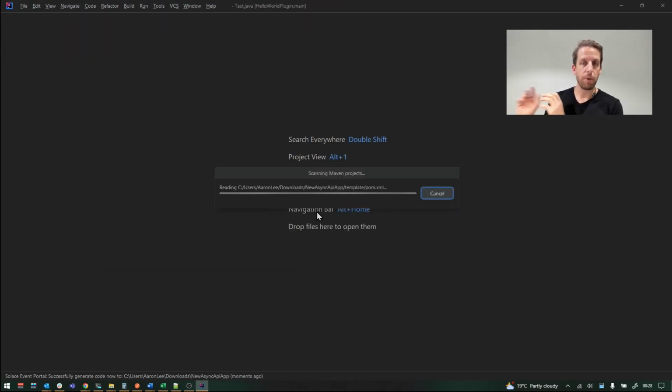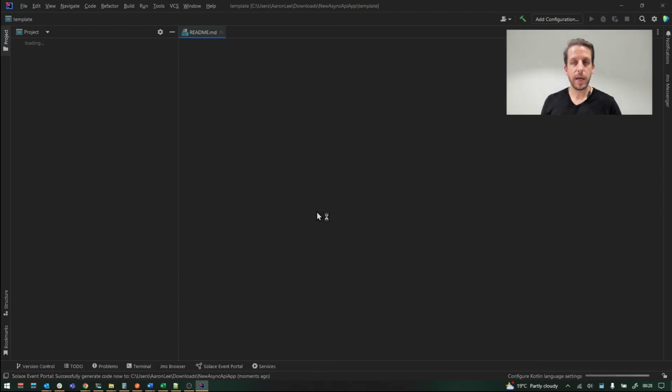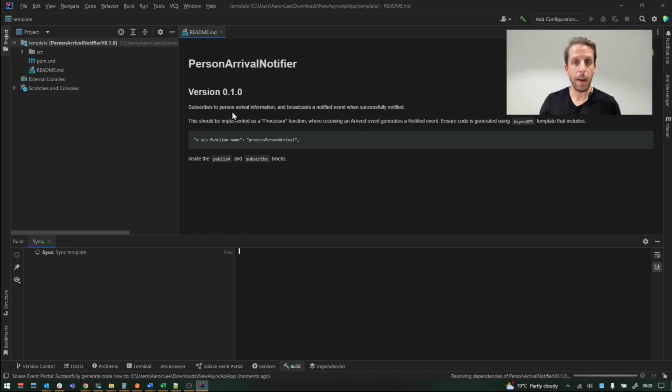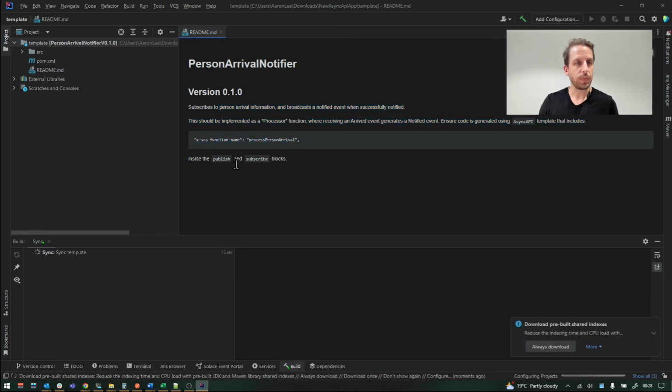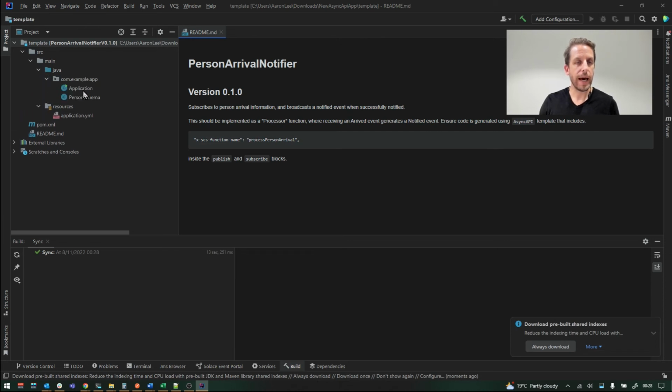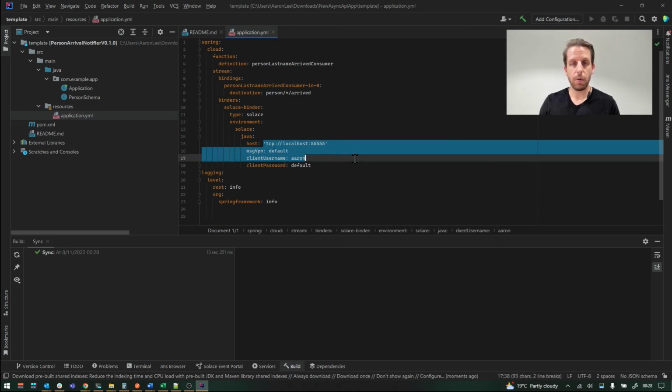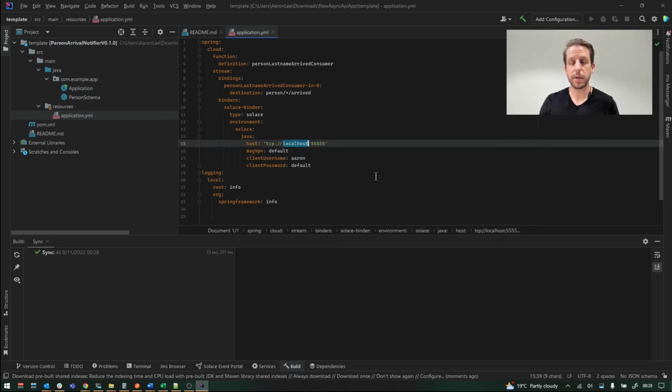So you can browse the portal, click on that AsyncAPI button, generate some code, and it's going to load it up here. This is the description from my app that it pulled out of the portal. It's built me a nice little README here. And if you don't know much about Spring Cloud Stream, this is the app that it's going to run. The application YAML file is where it's all connecting to, and by default I've just got localhost. If you're connecting to Solace Cloud, all you have to do is change this host to Solace Cloud.